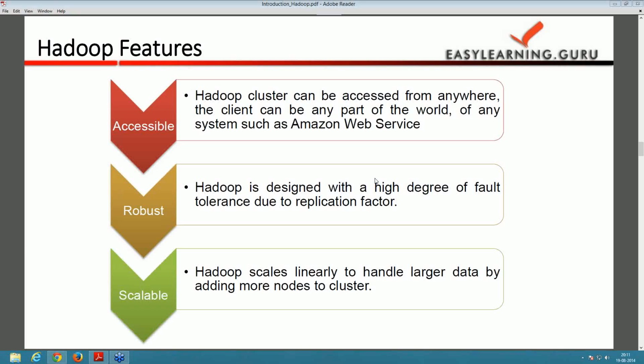Jyoti has raised one question: how can it be the term for robust? Okay Jyoti, I got your question, that you need an explanation for robust and scalable. Basically, as you can see, the term robust deals with whenever a file has been put on your server, if the server fails, the data will not be lost. Why?